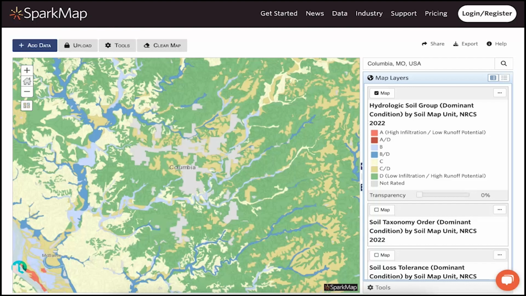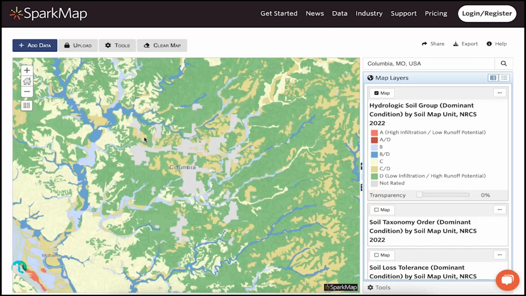Soils rated A have the lowest runoff potential, and that's because water typically flows freely through the soil. On the other end, soils rated D have a high runoff potential, and that's because the water typically can't move through the soil very easily. If the soil has a combined rating, as you see over here, like A/D or B/D, the first rating is for drained areas and the second would be for undrained areas.